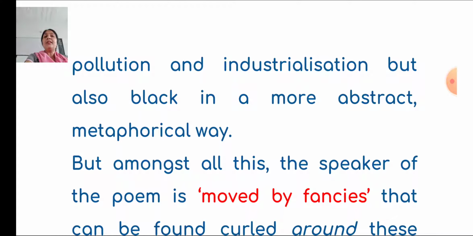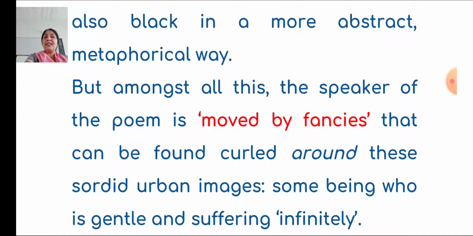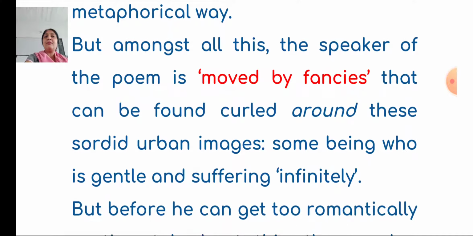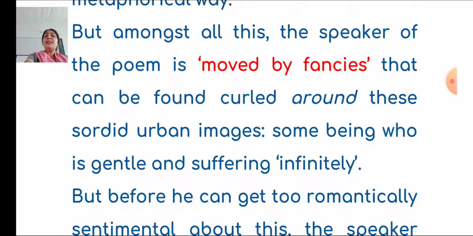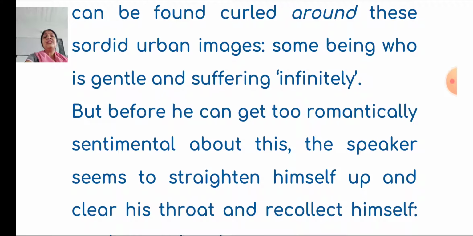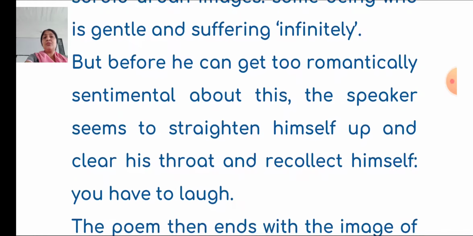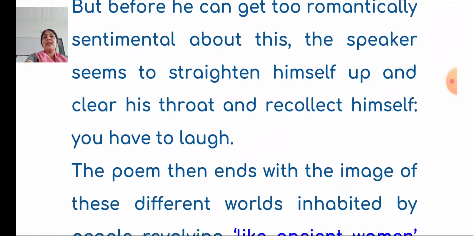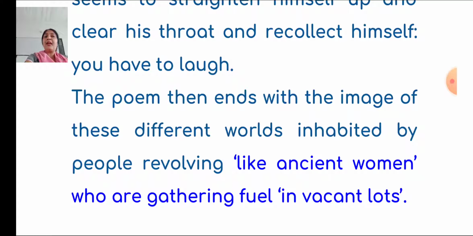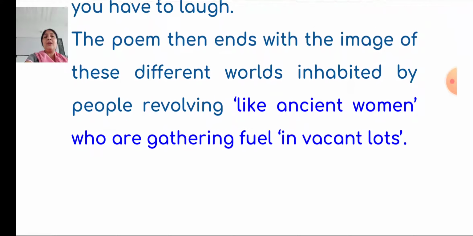But amongst all this, the speaker of the poem is moved by fancies that can be found curled around these sordid urban images. Some being who is gentle and suffering infinitely, but before he can get too romantically sentimental about this, the speaker seems to straighten himself up and clear his thoughts and recollect himself. You have to laugh. The poem then ends with the image of these different worlds, inhabited by people, revolving like ancient women who are gathering fuel in vacant lots.